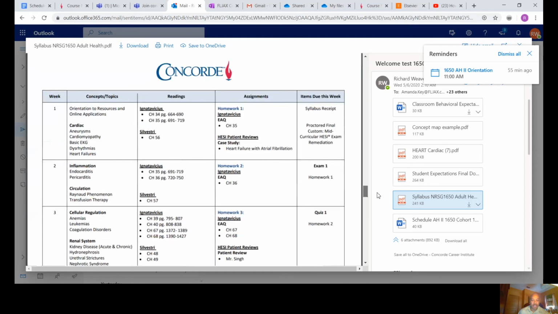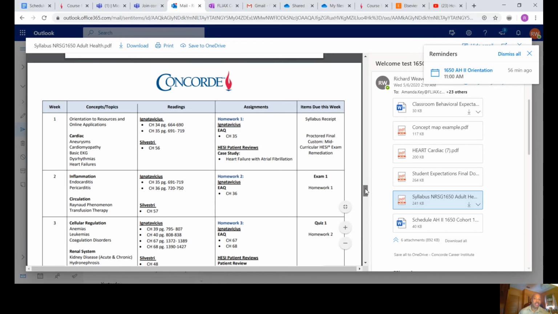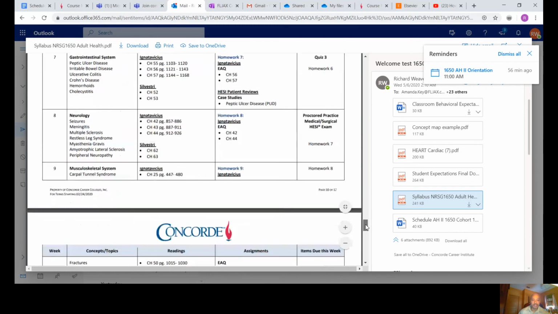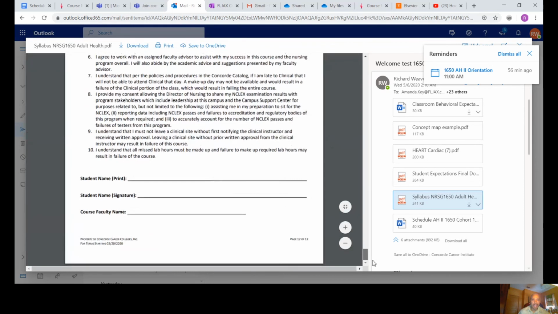This is that embedded schedule that I was telling you about, but look at the one that I posted under week 1, module 1, because that has the dates, the date of each week when things are due, so that it'll be easier for you to follow. And at the end here, you have the student name. I want you to print, sign, and of course, you can put my name here. And this last page, I need you to print it and send this back to me as well.